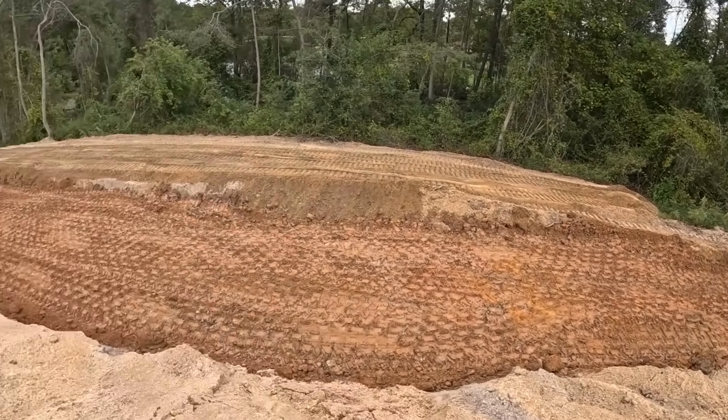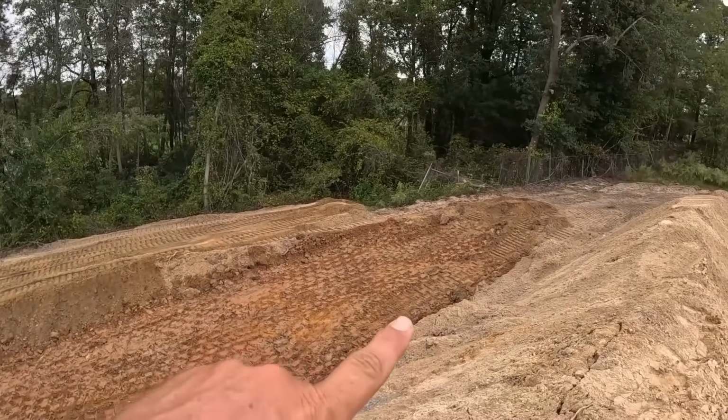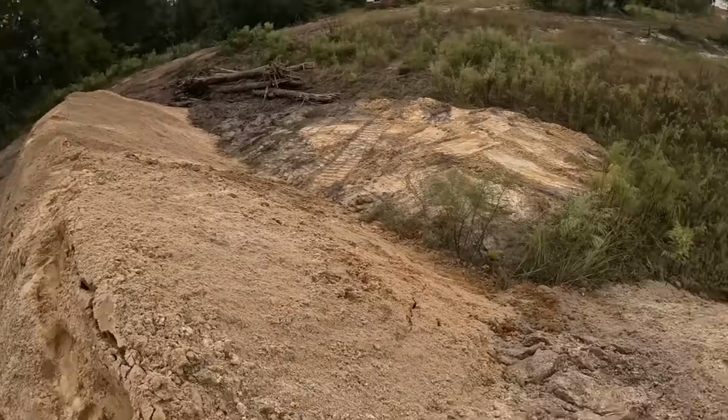Yep, that was 8 loads. Got that spread out. We got time to haul another 8 loads. That's getting pretty close back to grade right there. Probably another 2 more lifts right through here. It'll be pretty close. As you can see how much sand I dug out.